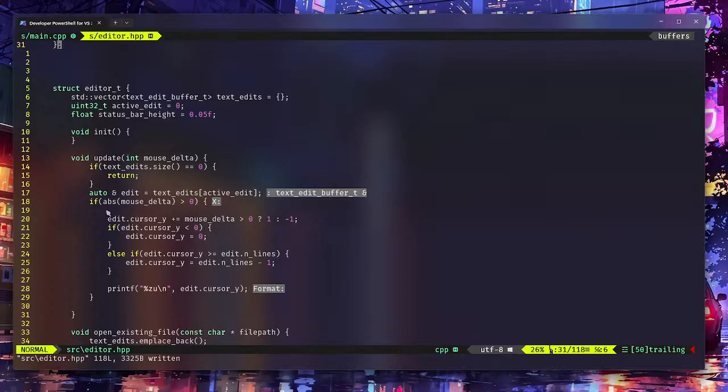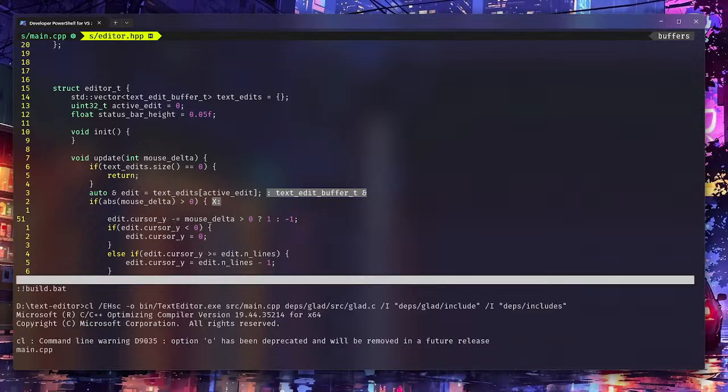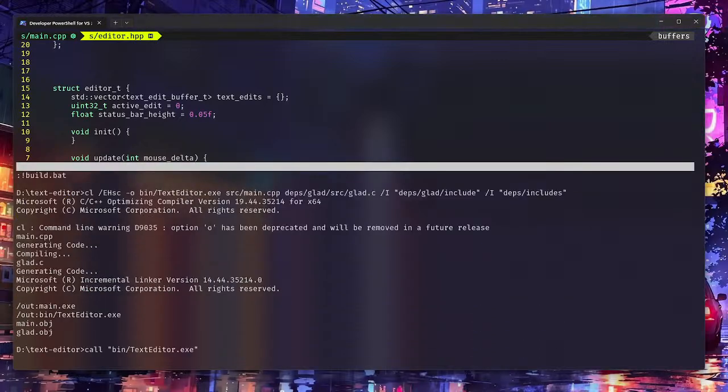Then when we see a scroll, some value in the scroll, then we basically increment or decrement, right? So let's just reverse this for now, and let's build it, right? And now if we try to scroll, right, so this number doesn't look correct.